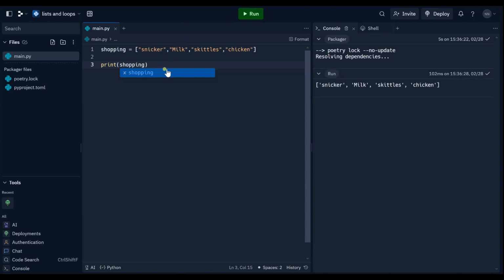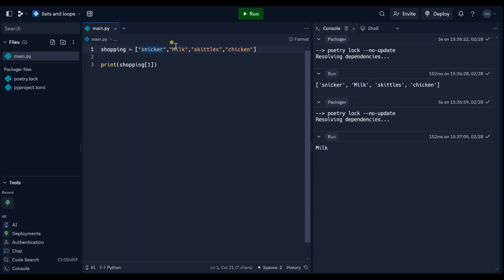But you can also pick out very particular items from that list if you wanted to. So I'm going to use these square brackets right at the end of the word shopping, and these have all got an address, like an indexed value. So you can find an item based on its address. If I put in number 1 here, you're probably thinking Snickers is going to appear. When I run that now, you'll see on the right hand side it doesn't actually say Snickers. It says milk, and that's because that's number 1, so that one must be 0.